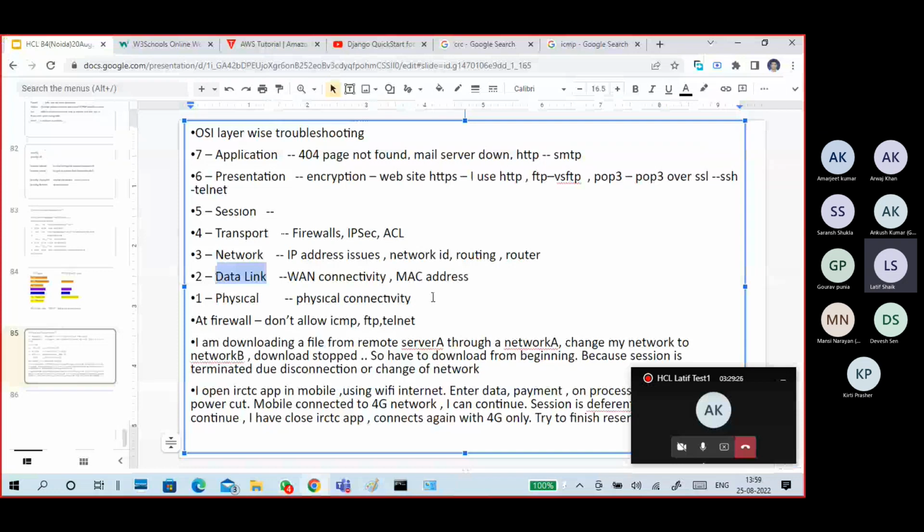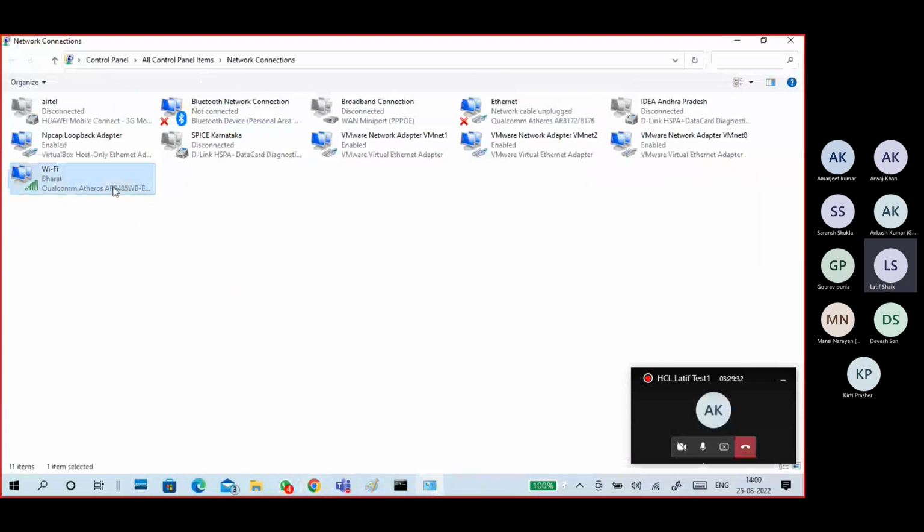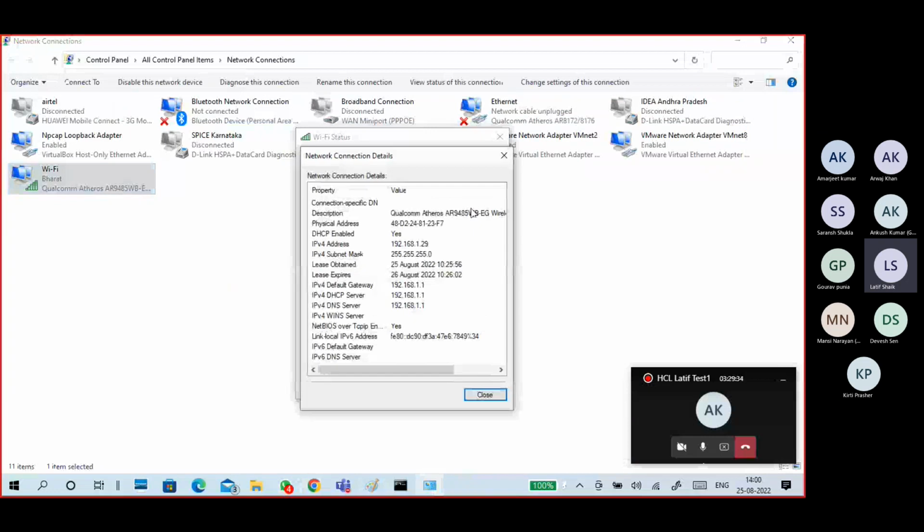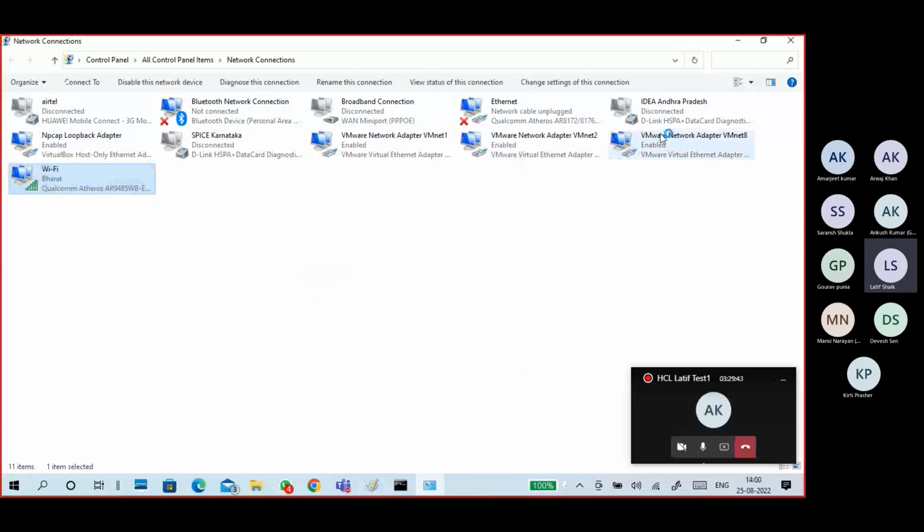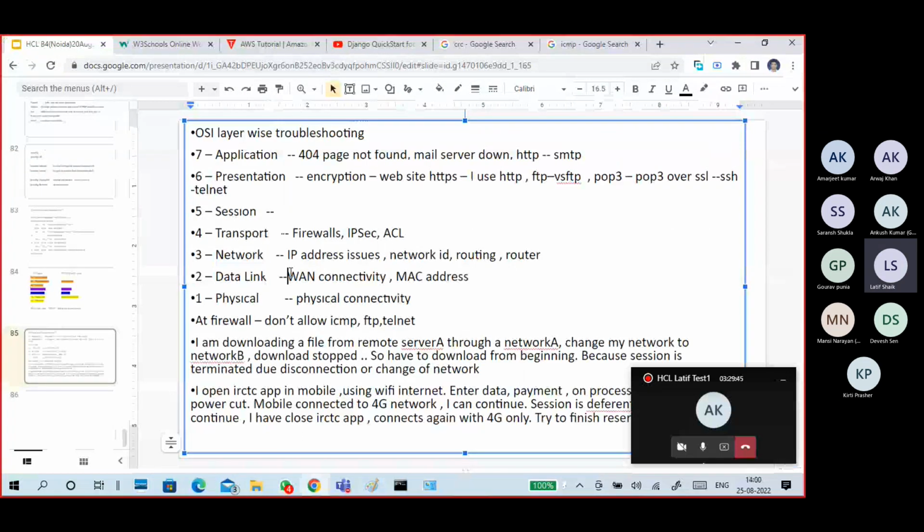The second one is what you check here. We don't check much in the data link layer, but whether the MAC address is there or not. That's it, at most we can check with the MAC address. I'm not going to a higher level of troubleshooting with the MAC address, but I'm simply saying this is your MAC address. MAC bindings happen, and based on that you can also check it. A connectivity issue because of the MAC address is a small possibility.